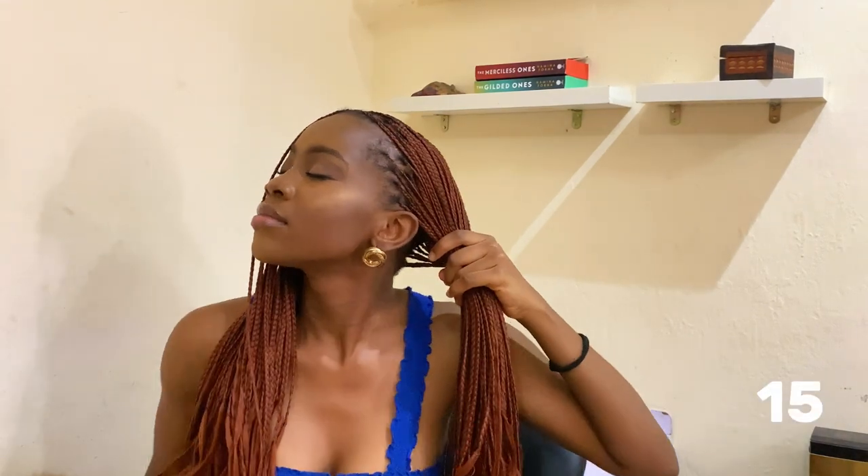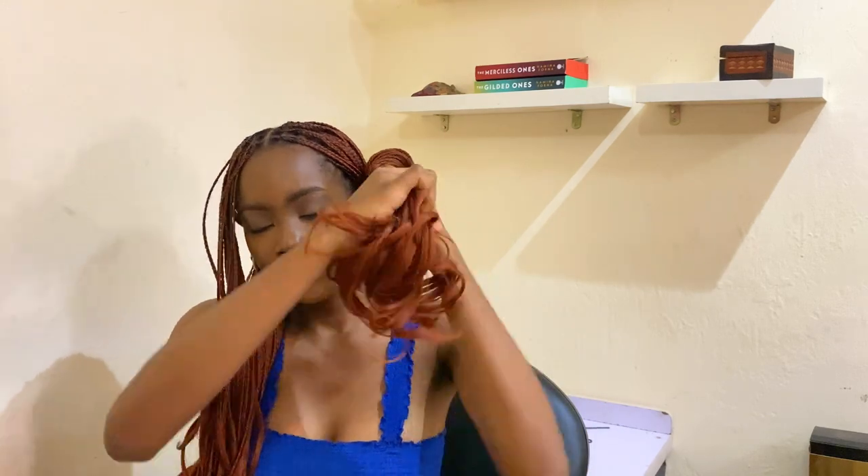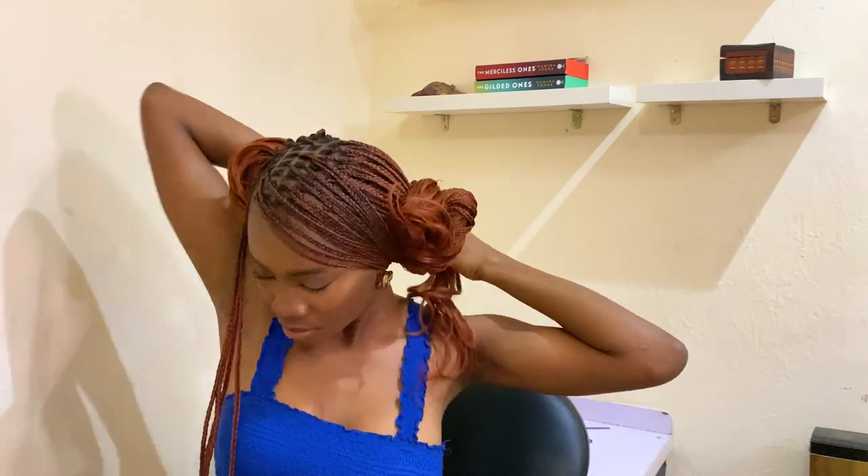While we are catering to the serious babes and the working class babes, we are also catering to the girls that like to have fun, that want to play around with their hair and just look cute. This hairstyle is for you. Just put your hair in two low pigtails and leave a base. You can have more fun by wrapping each pigtail and forming a low bun — so you have double low space buns on your hair. It's fun, it looks nice, and it keeps your hair off your back. I did it for both sides and added a swoop.